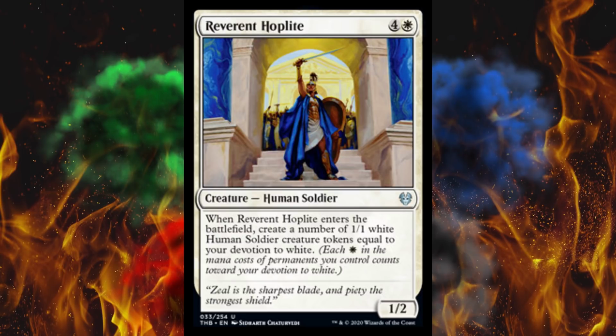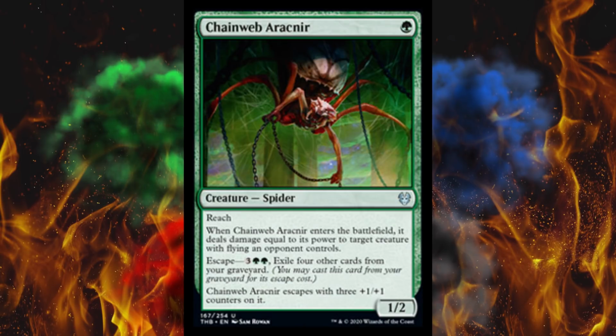Next up, Chainweb Arachnir, I guess. I'm pretty sure it's an arachnid, but I'll take your word for it. It's a 1/2 for 1 with Reach, which is cool, but isn't going to stop a damn thing. And when it enters the battlefield, it deals damage equal to its power to target creature with flying an opponent controls. Yeah, don't we already have this card? And it has Escape 5 with X/L4. Oh boy. And then it escapes with 3 +1/+1 counters on it. So, I mean, that's no joke, but the rest of the card is. They should just print Windstorm again.